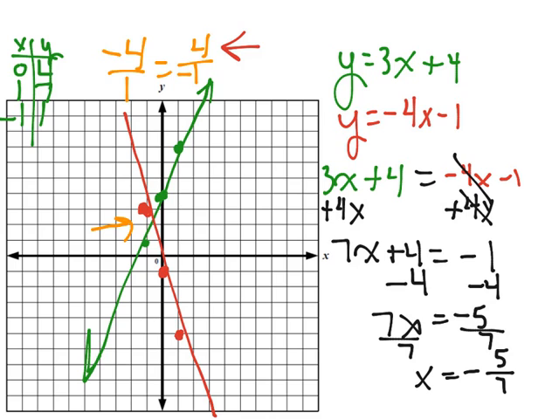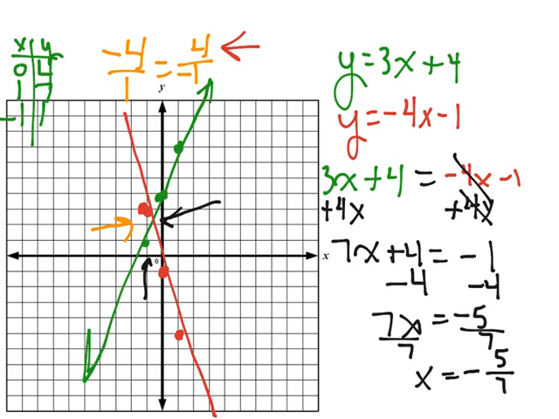Now, tell me you could plot that one. We know it's less than 1, right? We know that that point right here is less than negative 1, which is going to be on this line. Okay, so we know that. So what I have to do is take that and plug it back into one of my equations. And I always like to try to play with it so that it's going to make it somewhat easier to work with.